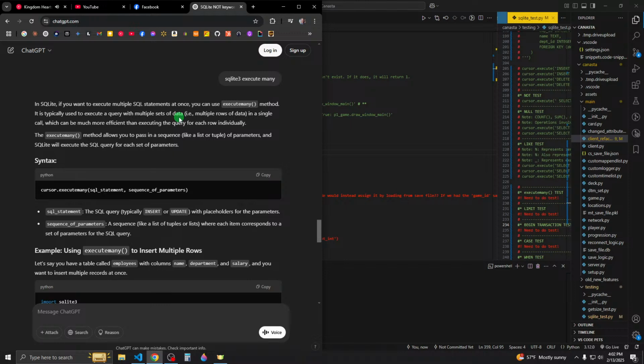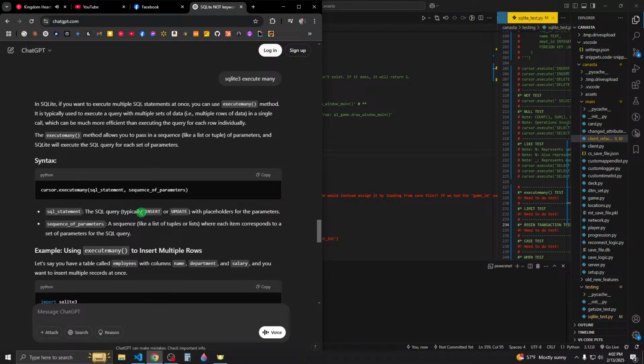It's typically used to execute a query with multiple sets of data, i.e. multiple rows of data in a single call, which can be much more efficient than executing the query for each row individually. The execute many method allows you to pass in a sequence like a list or a tuple of parameters, and SQLite will execute the SQL query for each set of parameters. So we do execute many, and then we say SQL statement, comma, sequence of parameters.